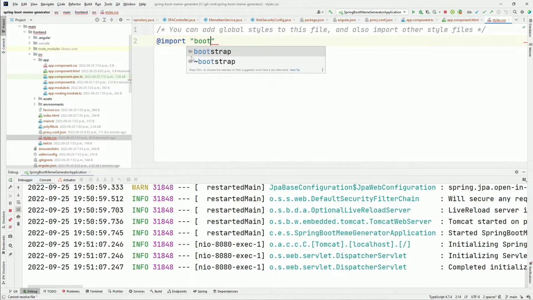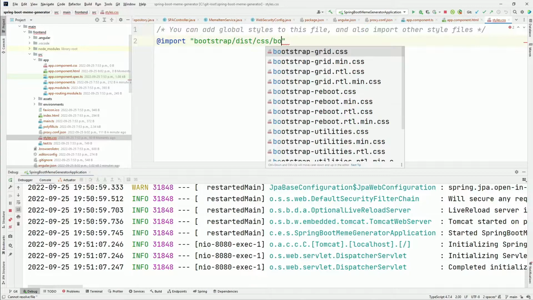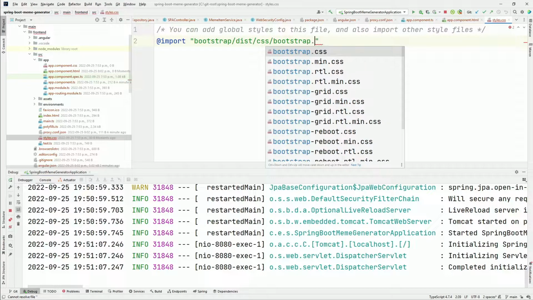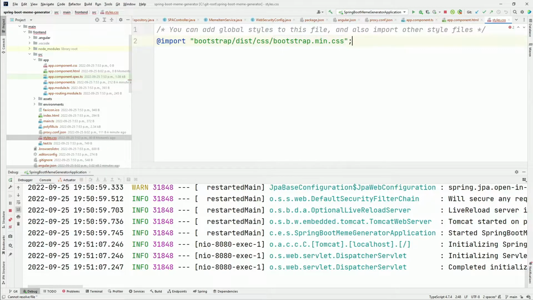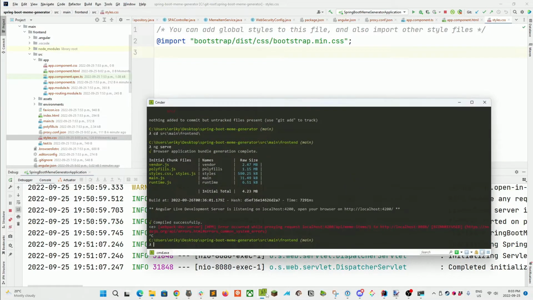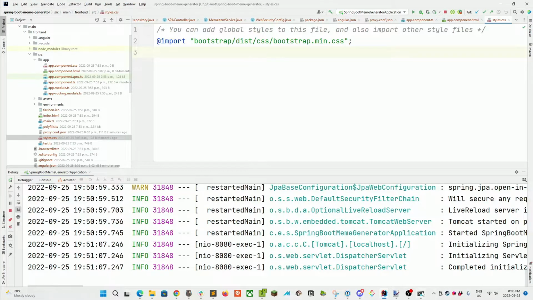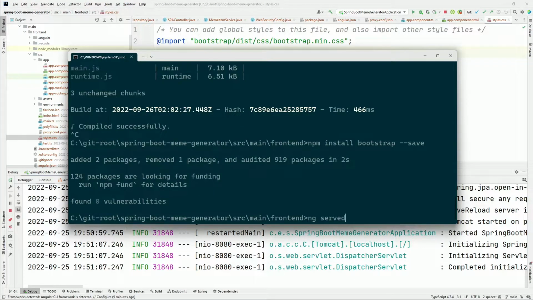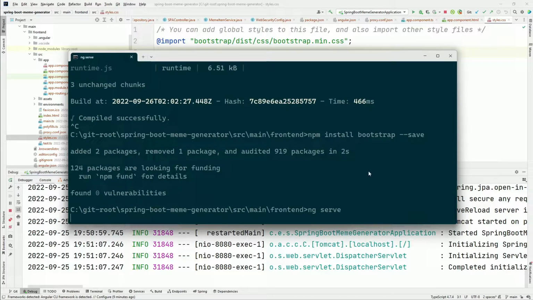So we want to import bootstrap dist css bootstrap.min.css. Perfect. Then we're going to type in ng serve again, and it will rebuild everything and set up the dev server.